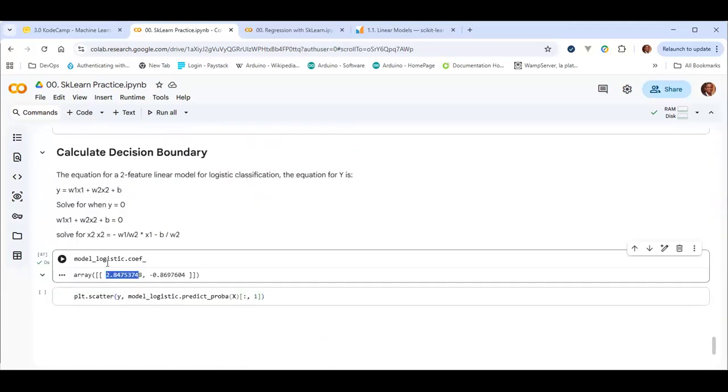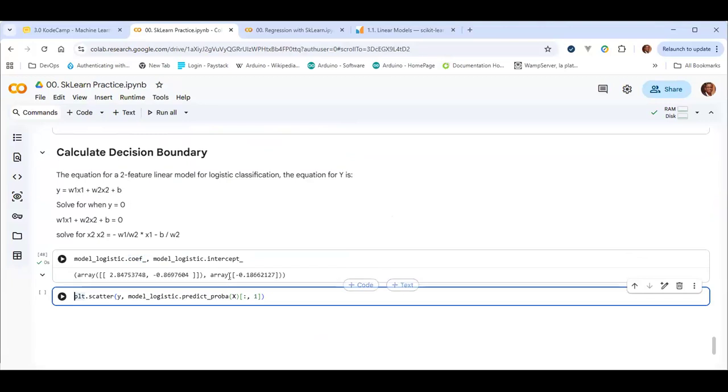So here are the two parameters, the two W's, the coefficients. That's why it's called coef, the coefficients of the independent variables, and then the bias term. So let me also put that here so you can see it as well. If you look at this, you now see the bias term, which is the C or the B in this case. So you have the W1 being the first number, W2 being the second number, and the intercept. This is for each set of features.